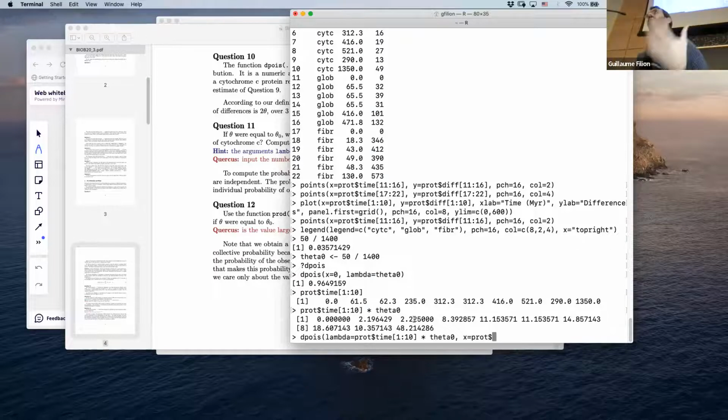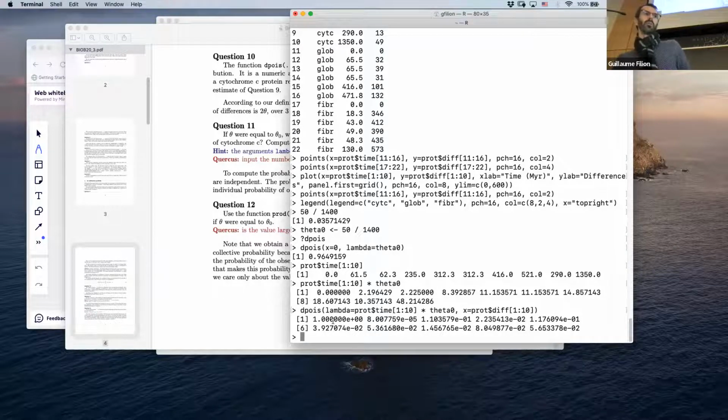Actually, we're making 10 independent computations, but we're packing them together in the same vector. Exactly, so Dana corrected it. So this says prod diff, but we want the values from 1 to 10. So those are here the values that we obtain. Those are the probabilities that we obtain. Okay, so we're computing 10 independent probabilities.